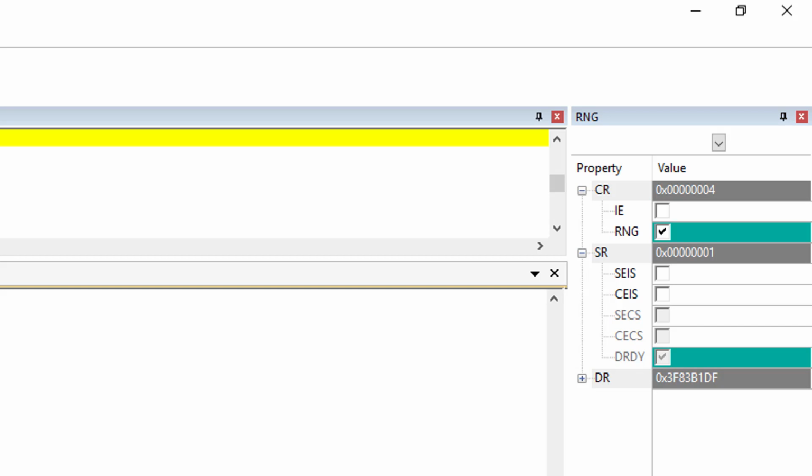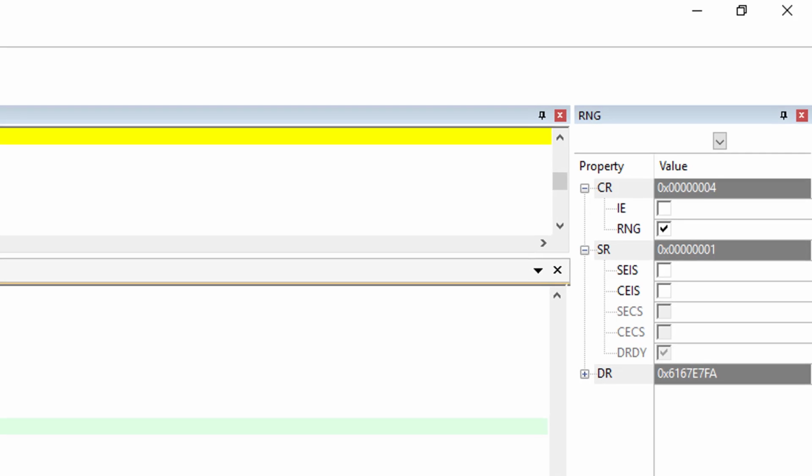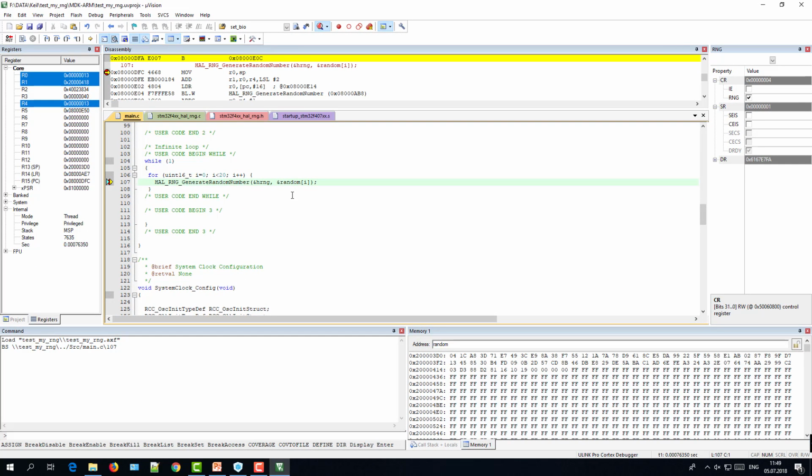As we scroll through, we get more and more random numbers being copied into the allocated data structure. So in our case, this is exactly what we wanted. We can be fairly confident that this works. And then as a next step, we need to apply this to our Mbed TLS example program.